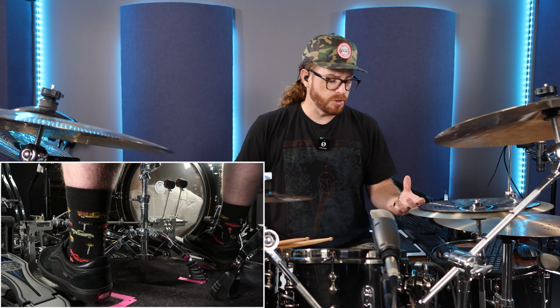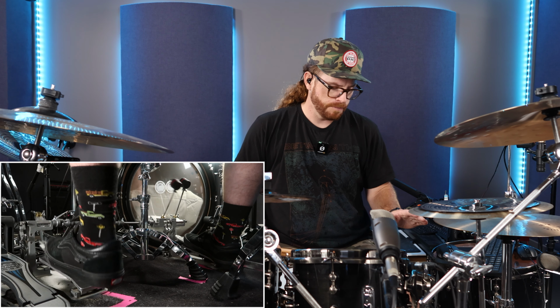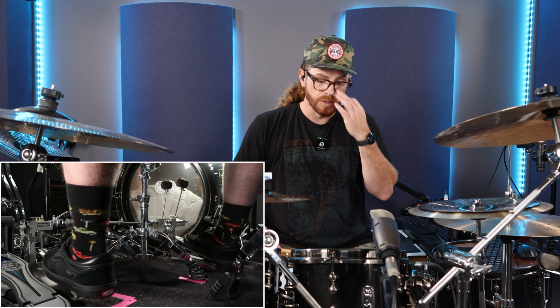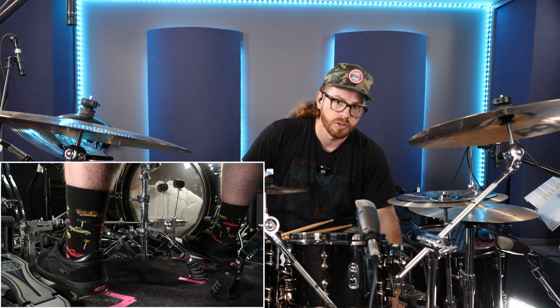What this is gonna allow us to do is develop that portion of the stroke that allows us to get our foot out of the way of the pedal, right? So when we're playing, that foot needs to go down and it needs to come back up to receive the pedal to start it all over again. So just by alternating singles with our flat foot, this is gonna develop our faster twitch motions in the smaller muscle group within the location of our shins, right here. Okay, and oftentimes you feel that when you're playing your double pedals and it's difficult to continue on.